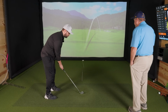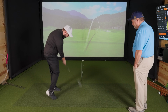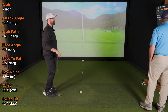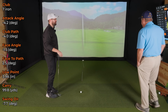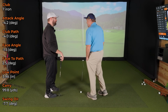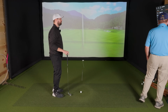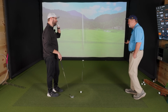All right. Good. That felt pretty good. So you hit that one harder. That's what I wanted you to do. That went 100 yards. Okay, so that's a 7-iron, right? Right. So how high is that trajectory? Probably not very high. Would you agree? Yeah. I mean, we could look over here and see. 38 feet. Okay. So your normal shot's around 90.